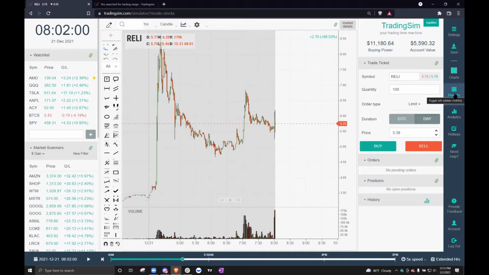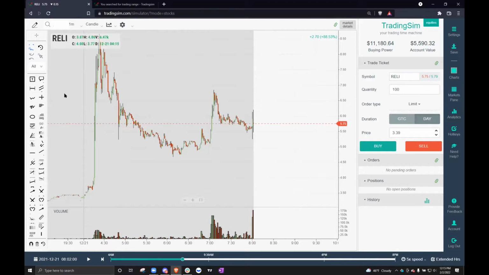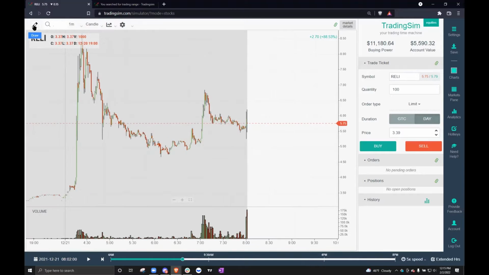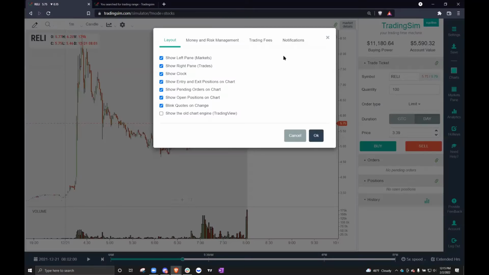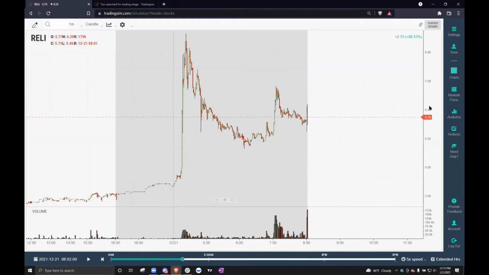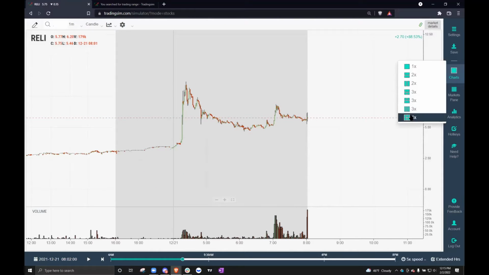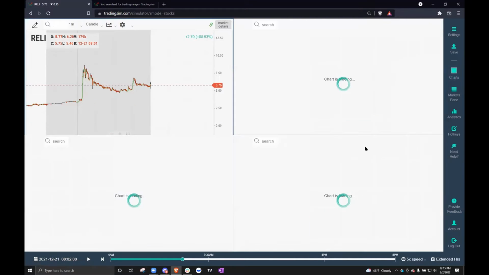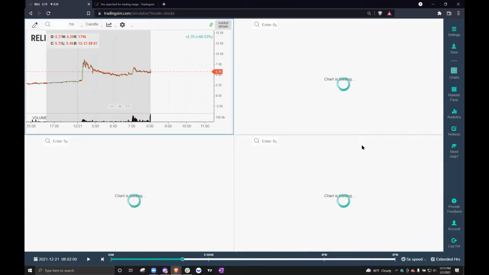Over on the right-hand side, if you click Markets pane, it's going to disable that. If you just want a lot of chart real estate on your screen, you can hide this as well. That just gives you more charting space. And while I'm on that topic, you can also click on Settings. Under Settings, under Layout, in the show right pane trades, if you're not really interested in putting in an order over here on the order montage, you can hide that. That will also give you more screen real estate, so that if you wanted to, for example, put in 4 charts, that will help you with that.